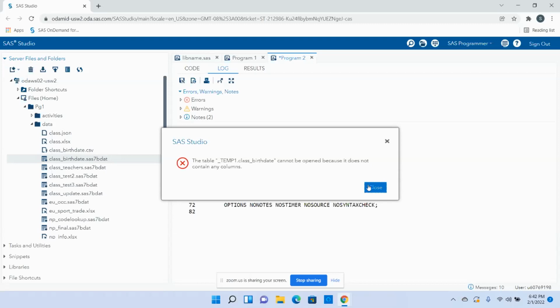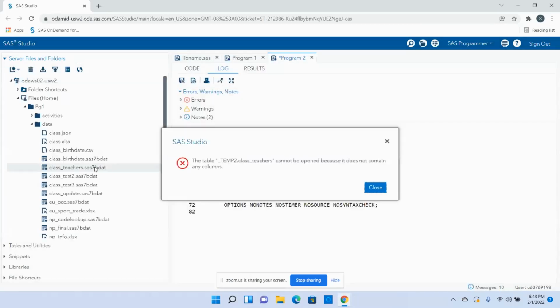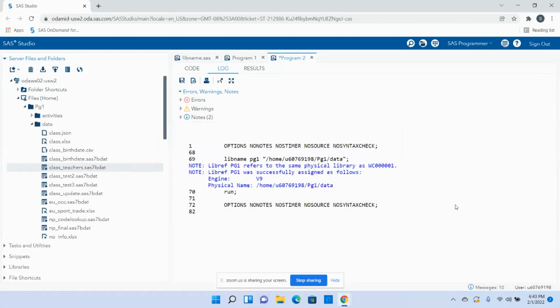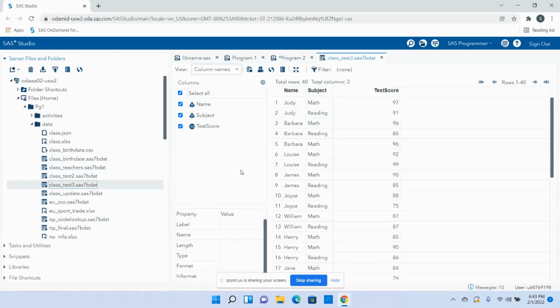Close this current window. Try to open some other class test or class test 2, 3, any one of the data. Let me check. No, your data is not uploaded correctly. That is the reason why any of the tables is not getting data files. Again, try to open another table of SAS files. Okay, so this table is opening. Fine. All right. So where is your data, on your external drive on your PC?